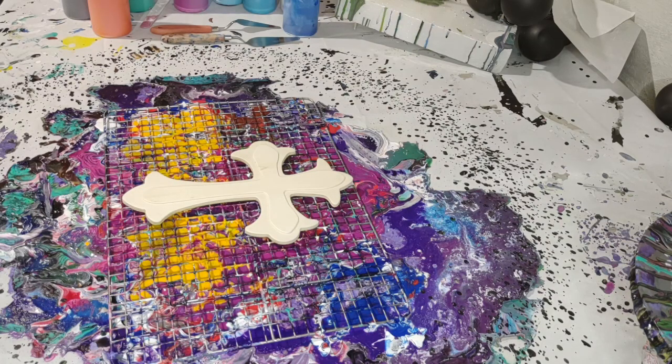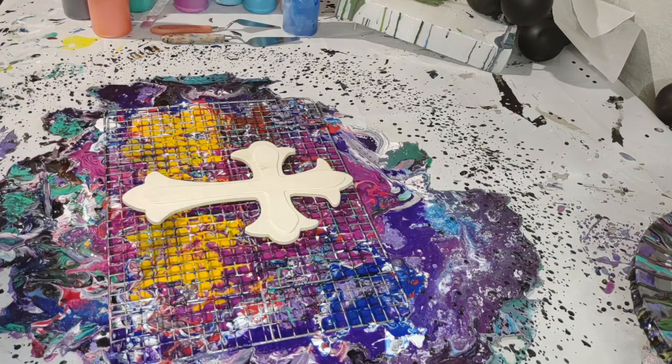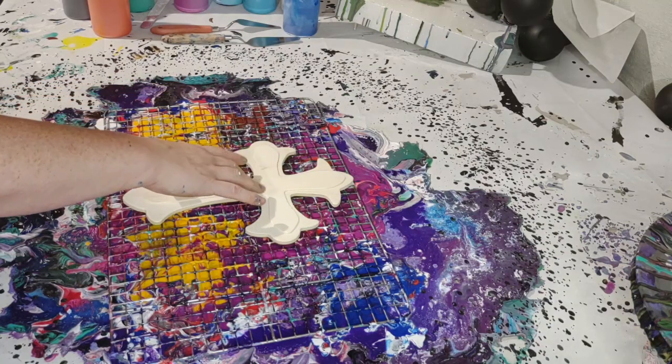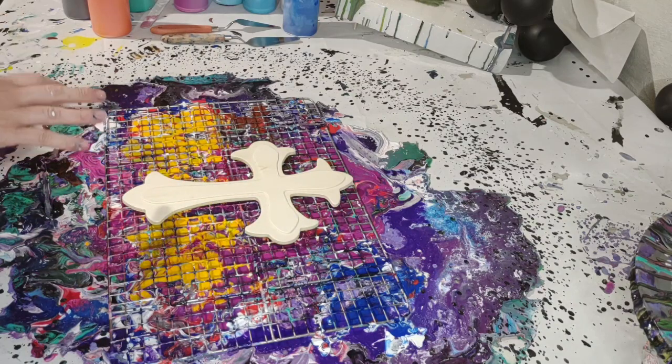And I really liked the colors of the mini cross we did with the blue and white and silver. So I think those are the colors I'm going to do again. I'm going to do it as a ring pour, though. It's big enough and there's no missing pieces, so I think a ring pour will work well.